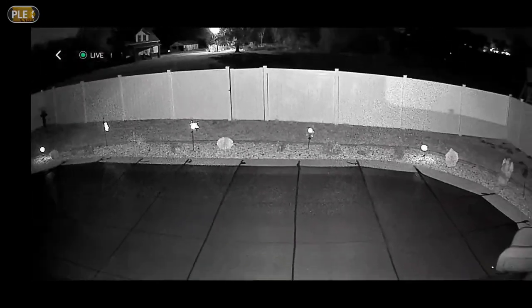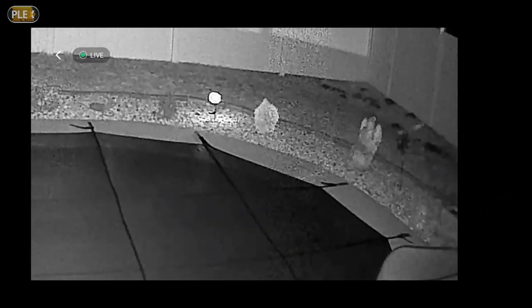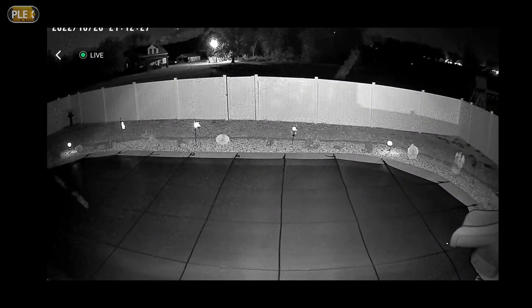Here's the infrared night vision — looks pretty cool. I think it really looks much better than I thought. It doesn't really have that green tint which you sometimes see in some night vision stuff, it just looks really fantastic. These dust particles you see — I don't think those are bugs, it's too late in the fall for that, just picking up little dust particles. How sensitive it is! It looks really good, I'm really impressed. And you can zoom — this is a digital zoom of course. I can see over here where I'm looking now I've got voles — little mice things that dig in the ground. I've been putting out bait traps, they are hard to get rid of. If I see one moving there I can zoom in with the zoom feature.